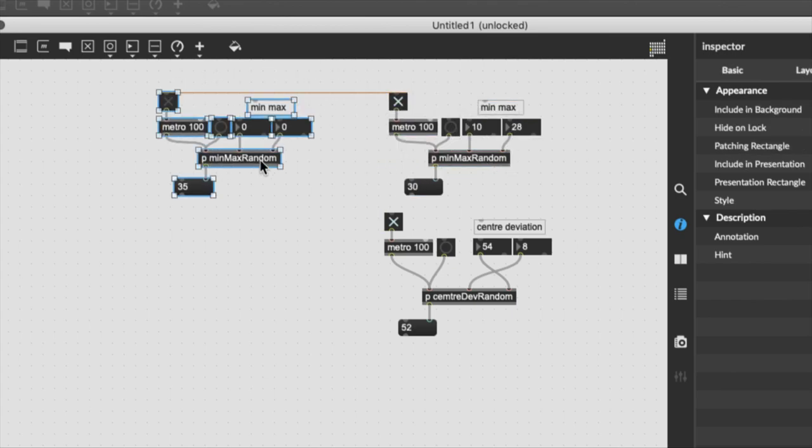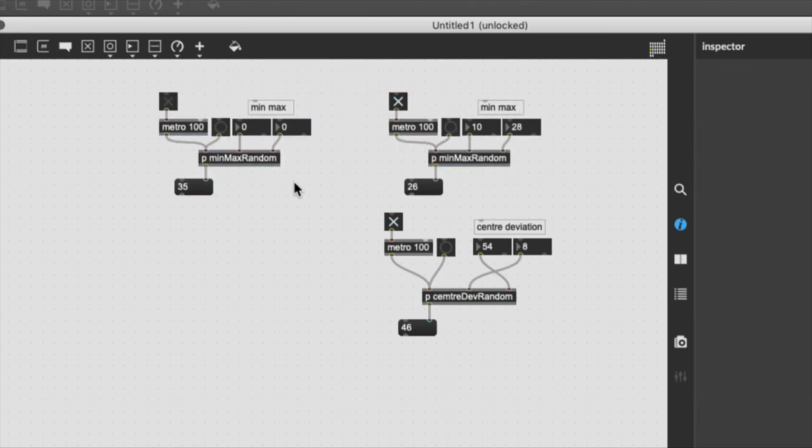Pace is the word I use to say something about the way in which the random values follow each other in sequence. And that has something to do with the maximum step size.